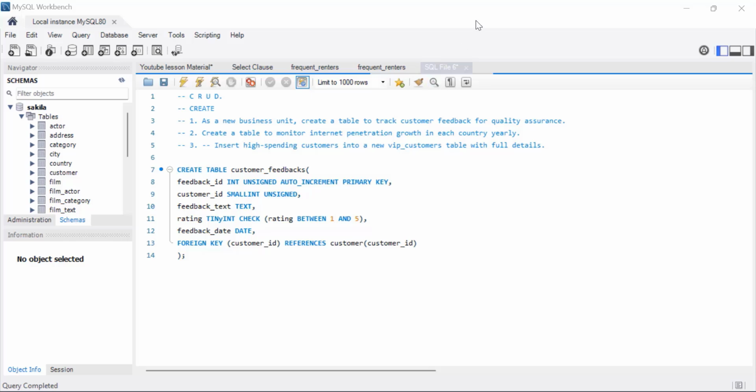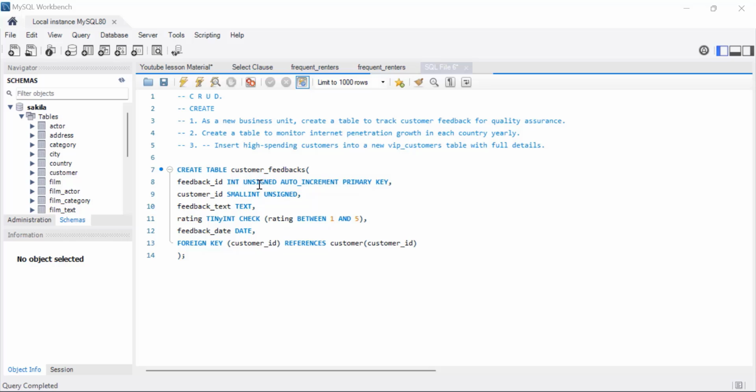Now, for this unsigned, that means I want this integer to not be negative. Numbers cannot be negative. That's the meaning of unsigned. When we have this integer, let's say 1, 2, 3, 4,000, 5,000, it must not be negative.